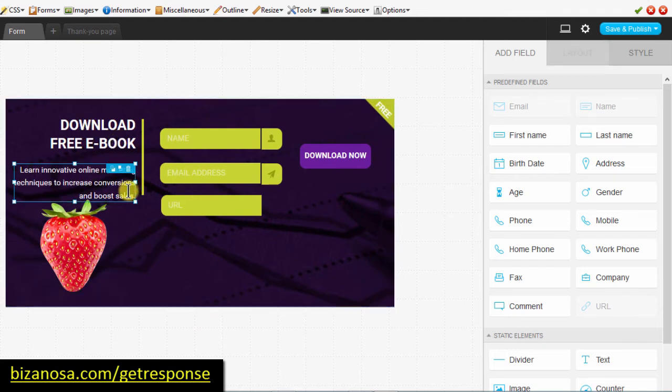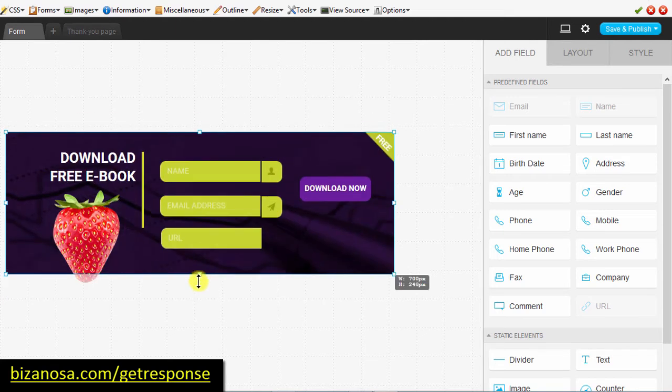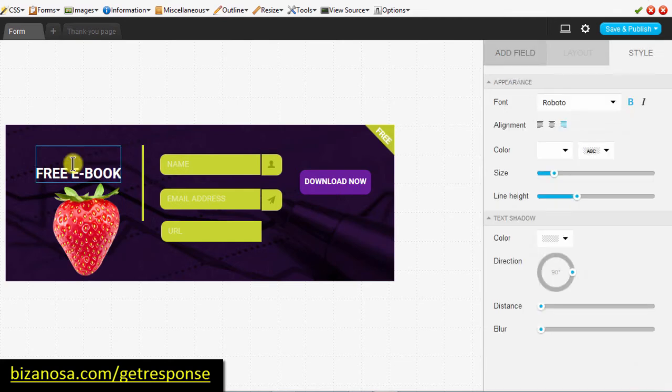So maybe you don't want all this text, you can delete that. Put your image right there. Reduce the size of this. Maybe change the wording in here. Just click and you can delete that. Maybe say join the others. Then let me delete all this. I'm just pressing delete on my keyboard, and that deletes all of that.